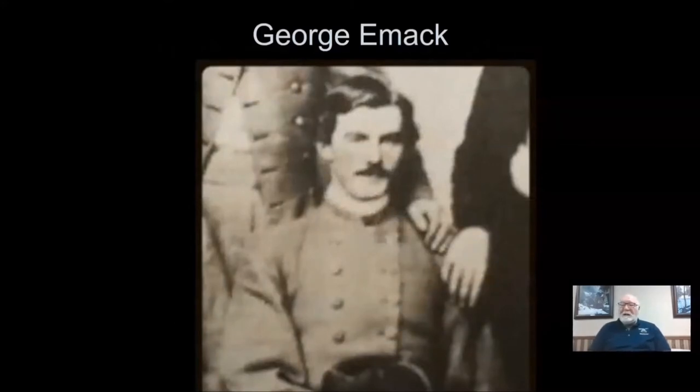Confederate Captain George Emac of the 1st Maryland Cavalry Company B was early in the war a spy and an interrogator at Libby Prison. Emac was the first to initiate contact in the battle. As evidence of the ferocity of the battle, Emac will eventually be shot through both arms, receive saber cuts on both arms and shoulders, have a horse shot out from underneath him, and be struck with shell on his right knee. In a letter home dated July 21st, 1863, he said he thought he was, quote, about to go up the spout.